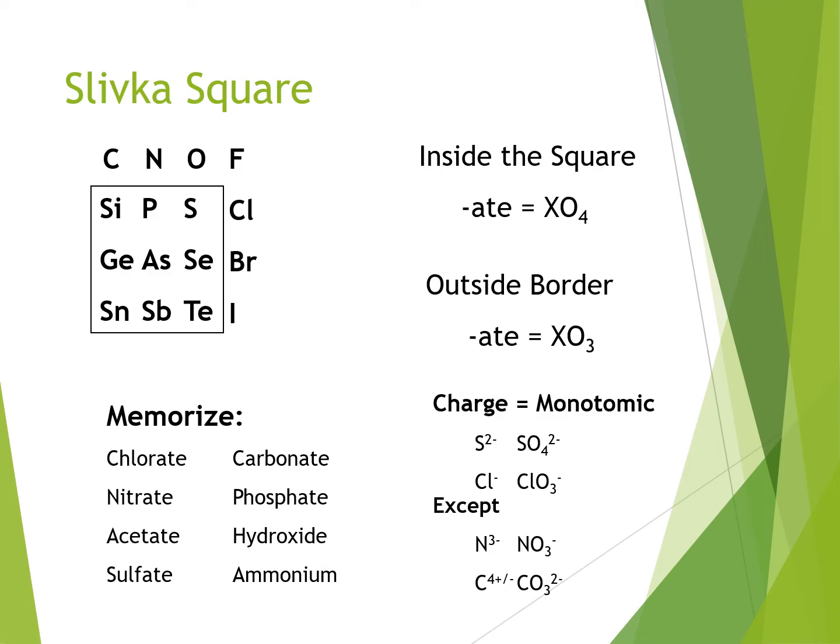Chlorate, nitrate, carbonate, phosphate, sulfate, those are nice and normal, but extremely common. Hydroxide, OH minus, we'll see that a lot. Ammonium, NH4 plus, our only positive polyatomic ion. And of course acetate, CH3COO with a -1 charge. Those are the ones that, as time progresses, you should be very fluent with. You shouldn't have to look them up.